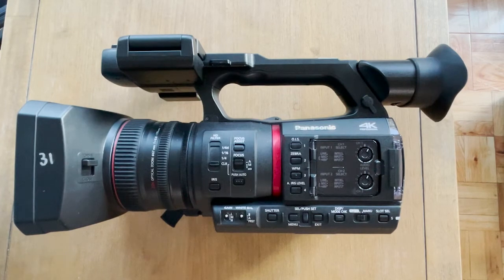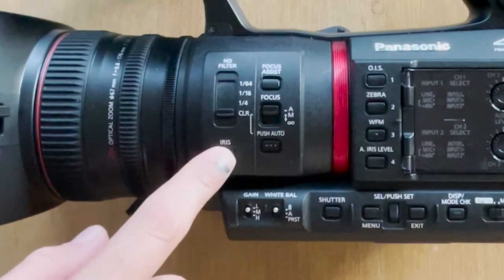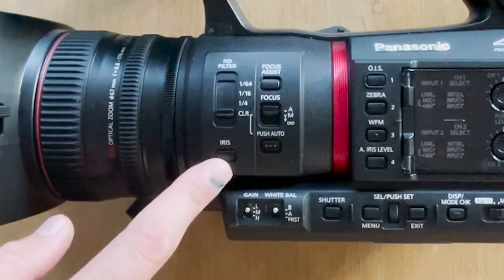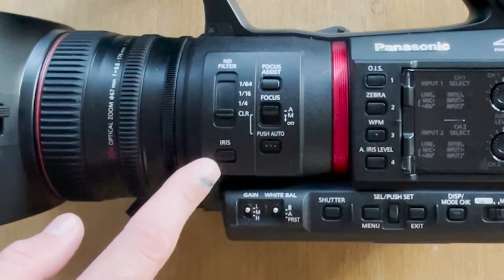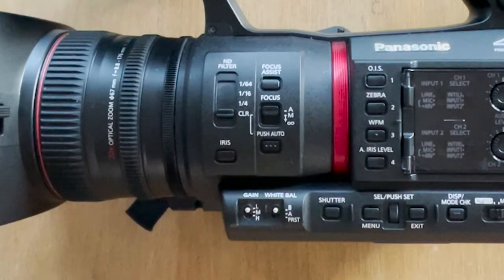So let me show you where each one of those are. Iris is generally thought of as the most important one. And notice there's this little button here that is iris. What that does, even in manual control, is toggle between automatic and manual. And you'll see this with the button, before you press the button, you'll see like a little STD standard and some other numbers around there. And then when you press it, you'll see just the regular f-stop and f number.